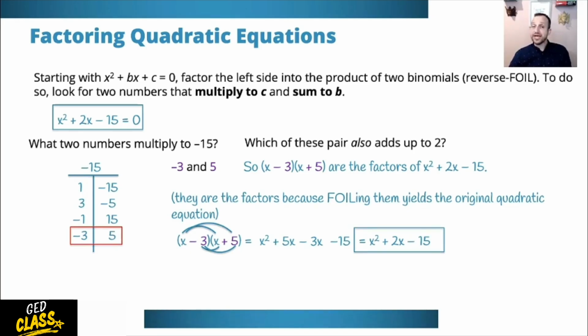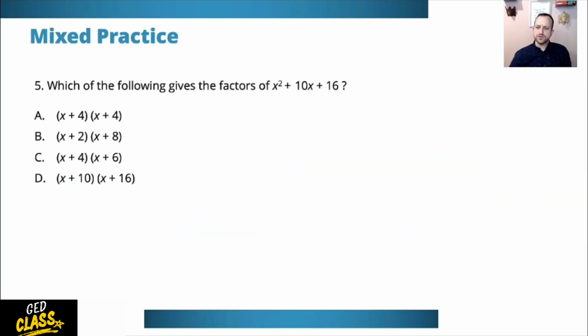Now, again, this is a great way for you to double check your work, but it's also a way that we could start from the answer choices and check each of them systematically if we were really not feeling confident in going quickly through a factoring on test day. Either one of those, you should try for number 5. Either directly trying to factor or using the answer choices to get close. Good luck.